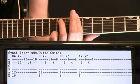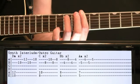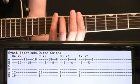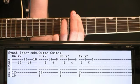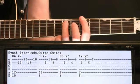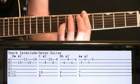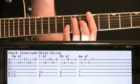We bring it down 2 frets again, so we're at a B flat, 6th fret on the E, 8 on the A. We're going to pick the 6B, 8E, 6B, 6E. Same style of picking, just 2 frets lower. And then we're going to finish it at an A minor. So just down 1 fret at the 5th fret here on the E, 7 on the A. And with this, we're going to pick it a little differently on the highs. We're going to go between a 5B, 6E, so just 1 fret higher there, back to the 5B to a 5E.